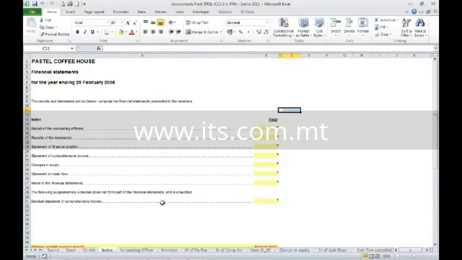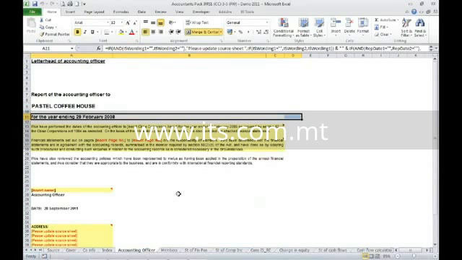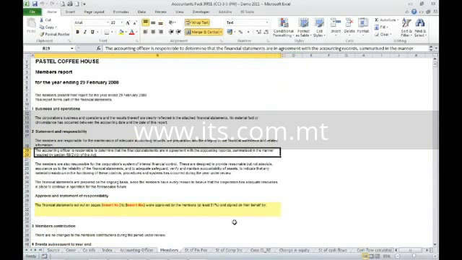So obviously you've got members for the CCs, you've got directors for the companies, etc., etc. Once again, all fully customizable. All right. If I keep going along my tabs, I will then get to my accounting officer report over there. It looks quite rough now, but once you finish with the customization and entering all the information, it will look a lot better. Okay, and then if I keep going, I'll just show you the important tabs.